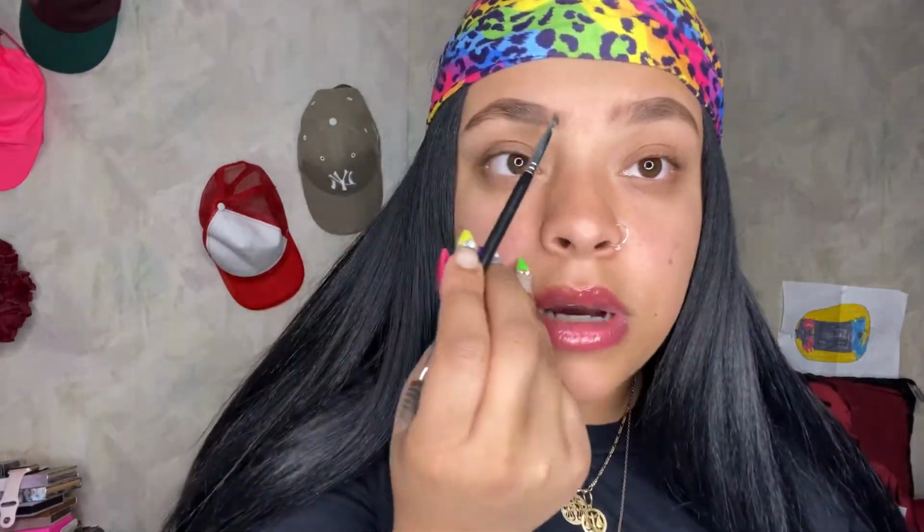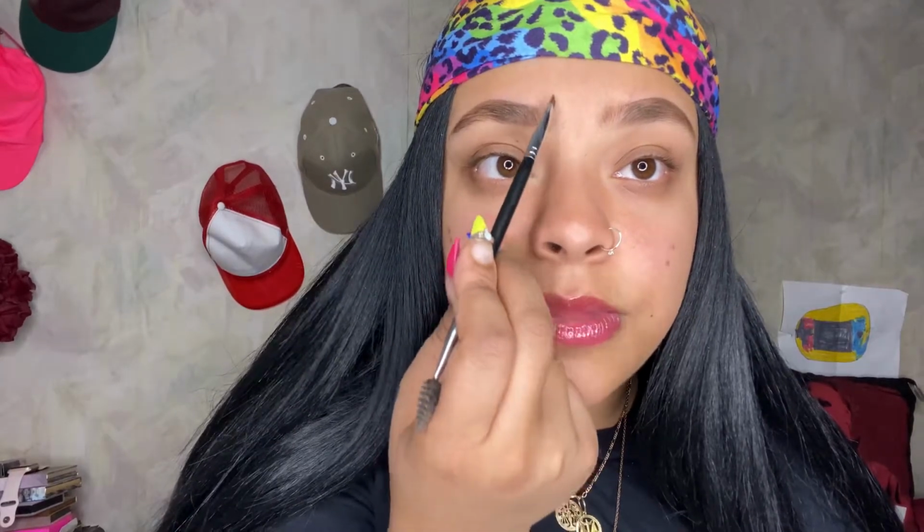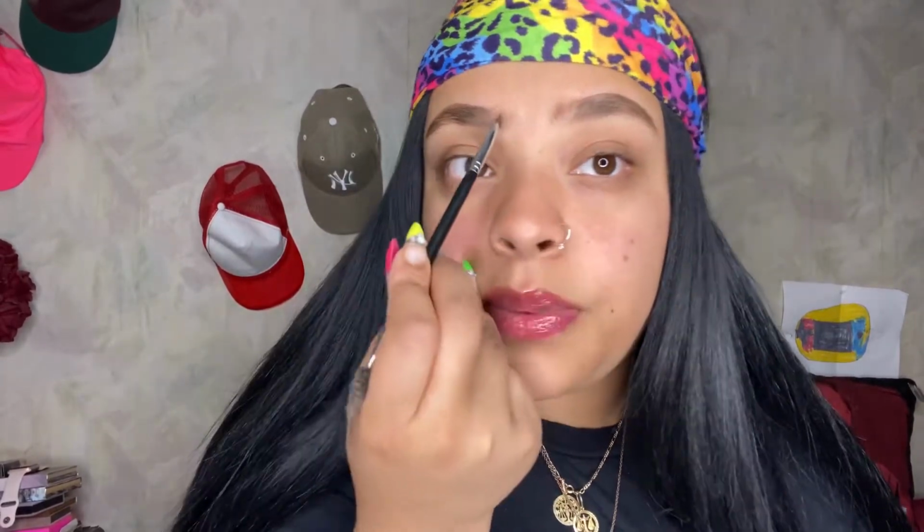So now you have your brow structure. You just want to take a little bit and go upward with your brows like this. So you want to take the end of your flat pencil brush and just brush your brows upward so the product can set in your brows, and pretty much you have your shape.